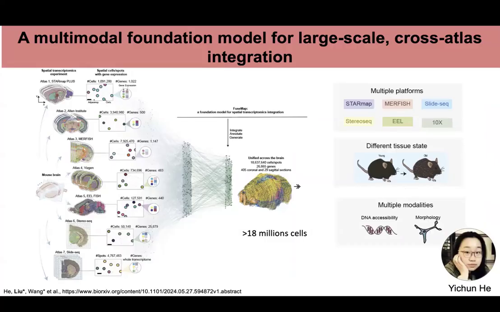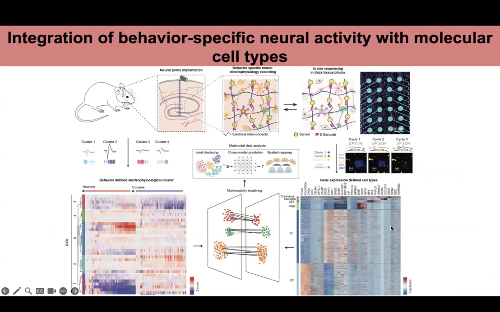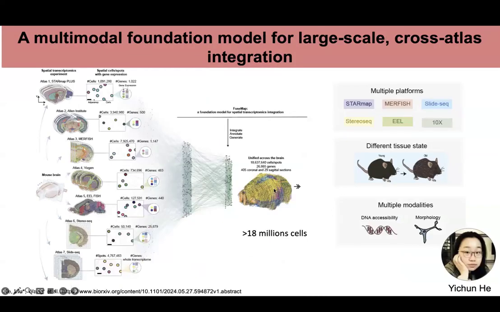And my student built a very beautiful foundation model by leveraging the cell gene expression and their spatial location to integrate one centralized brain atlas containing over 18 million cells. You can also incorporate different modalities through multimodality measurement, such as using flexible electronics to measure behavior-dependent electrical activity, harvesting the tissue together with the embedded electronics, looking at their gene expression, and then incorporating that electrical activity back into the centralized atlas through spatial gene expression mapping.